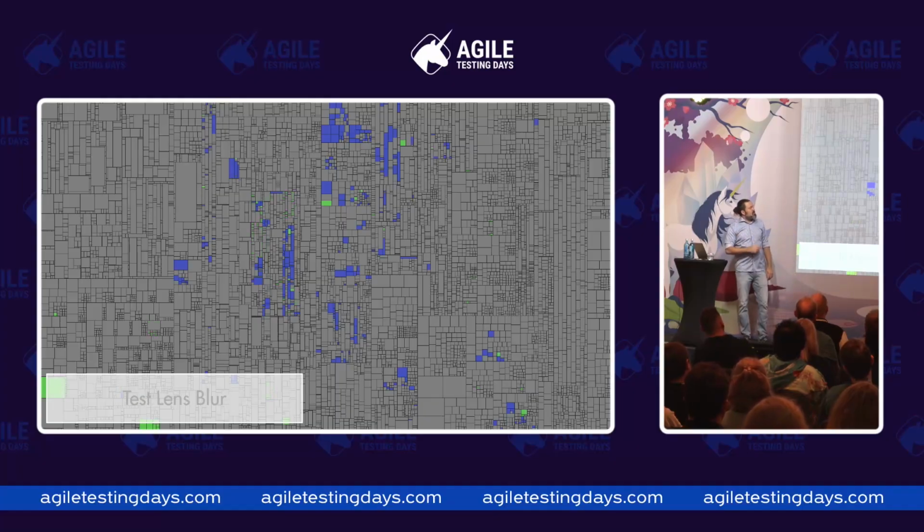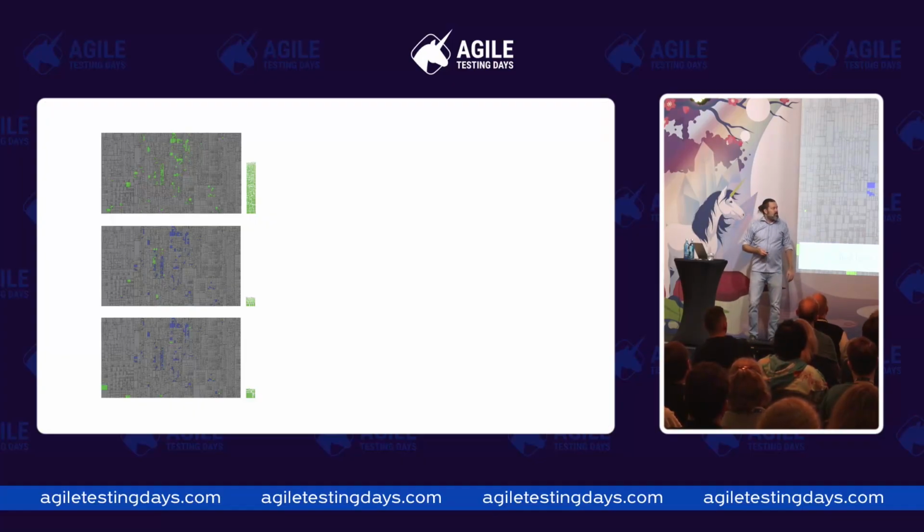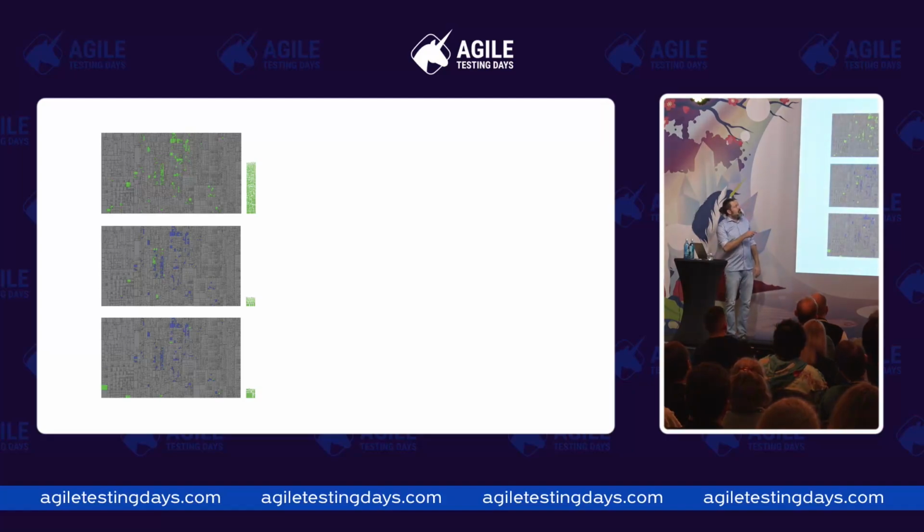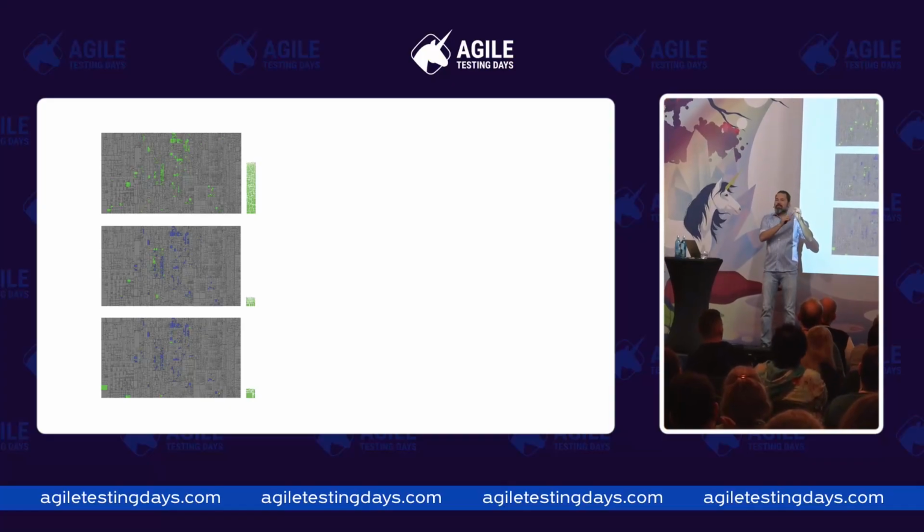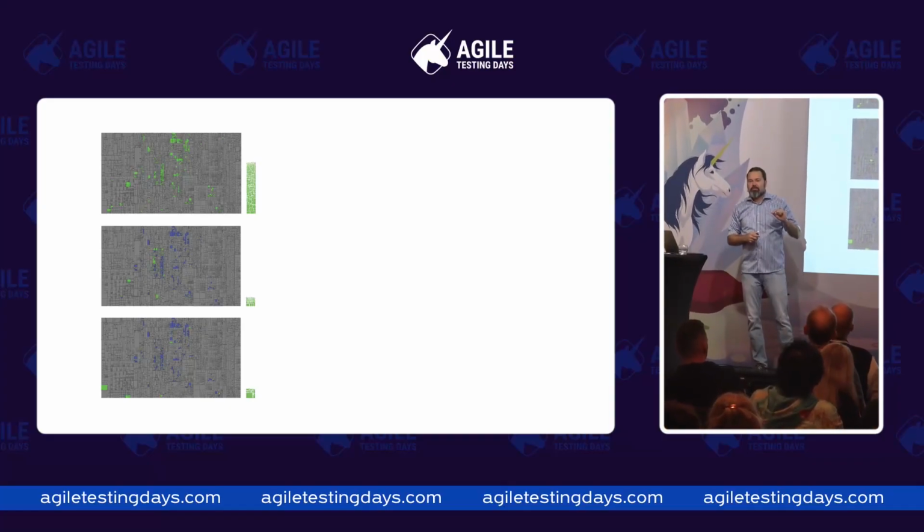The third test in the suite is called lens blur, surprise. And you notice that there's still some green bits, but most of it is blue. And for time reasons, I cut this off now. There's a lot of other blurs. So if we take a step back and pile up the green bits to the right, you see diminishing returns. The first test adds a lot of coverage, tests a lot of code that contains bugs. And then there's a lot of similar tests that add little new coverage.